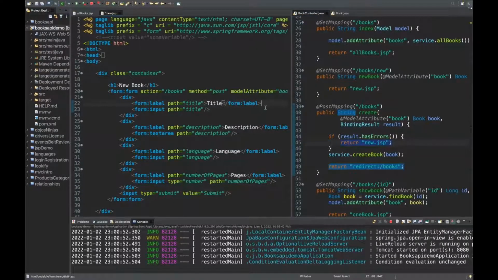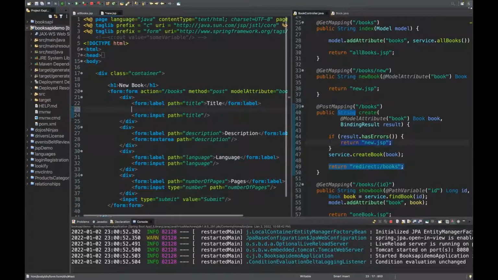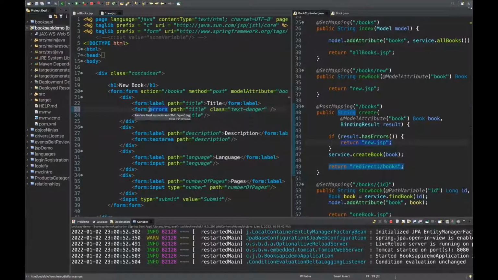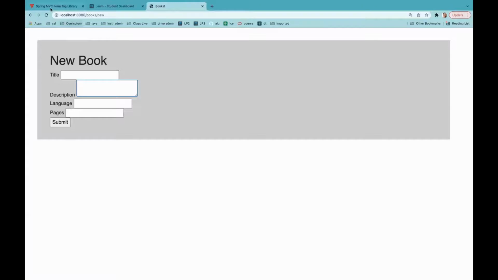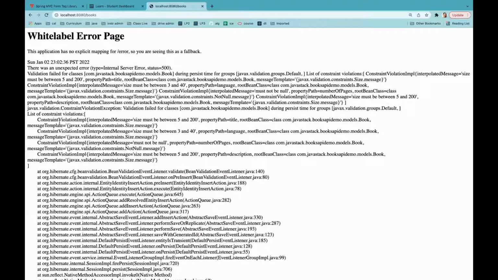So we're going to add an extra tag in our form to show the errors. And here it is. So it's another form tag. We have its form errors, and it also needs to have that path so it knows which one to test against the model. All right, and I'm going to do some magic and add the rest of them in. And there we go. So let's run it again and see if it'll catch any of those errors. All right, so I'm just going to submit it all blank and see if it'll, woo!